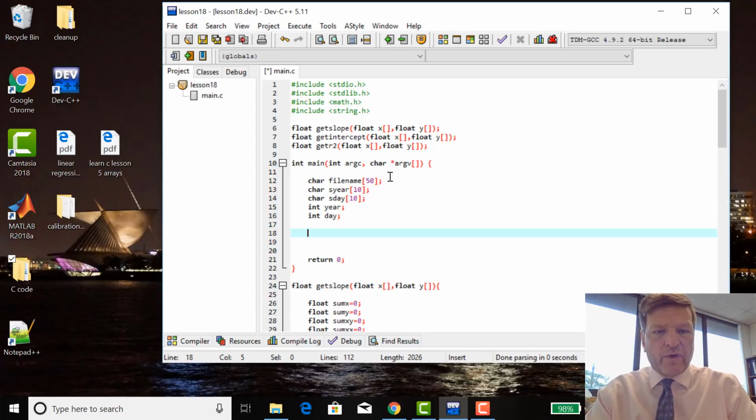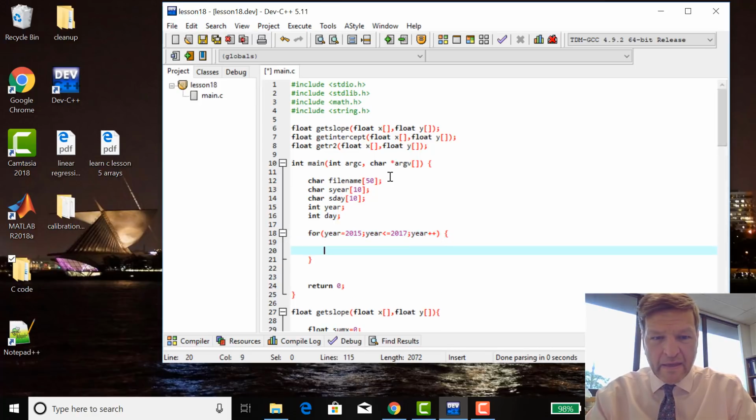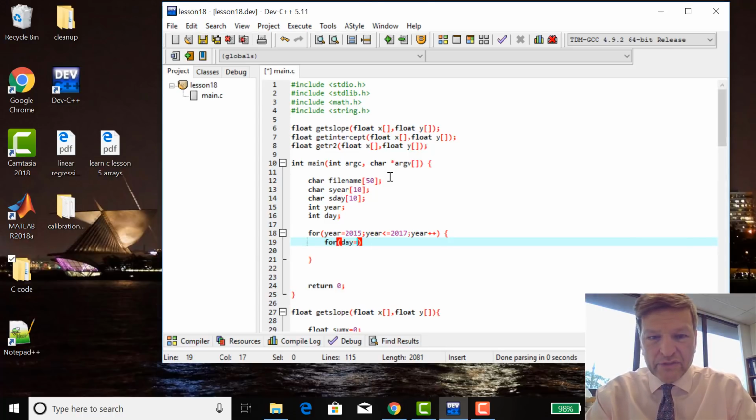So now I'm going to quickly do a for loop. For year equals 2015, year less than or equal to 2017, year plus plus. For day equals 1, day less than or equal to 365, day plus plus.